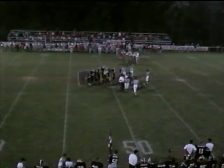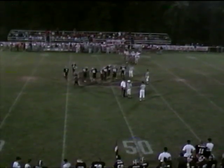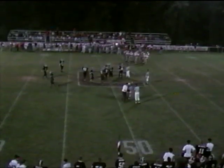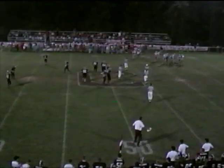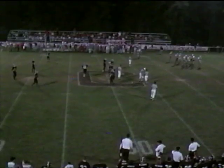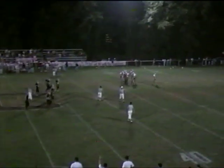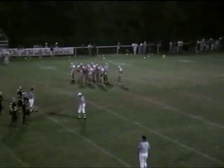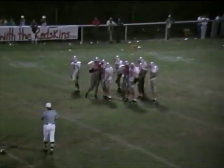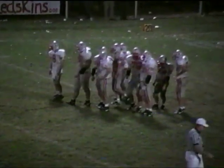Down here by 13, 27-14, as we get ready for the 4th and final quarter. The Hounds had tied this football game up at halftime, 14-all, but it's been all Cumberland here in the second half of play as Corbin offensively is just unable to move the football down into the end zone. Had it on the half-inch line, I guess, and didn't get the touchdown there just a moment ago. Good defensive stand by Cumberland. Penalty against Corbin moves the football back to the 40. Jody Mauser taking it all the way to the 45. That'll make it about 30 cents for the Red Hounds. That'll leave Corbin now facing 3rd down and 10 as we get ready to start off this fresh quarter of play.